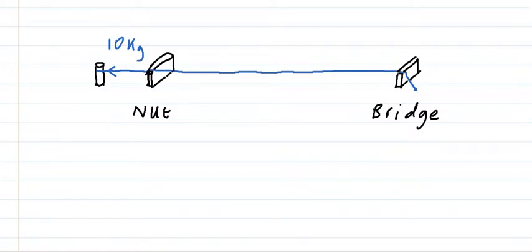Anyone who plays guitar or makes guitars is aware of the relationship between the string length, the tension in the string, and the thickness of the string. Put simply, the thicker the string, the lower the pitch. The longer the string, the lower the pitch. The greater the tension, the higher the pitch.